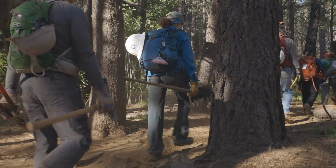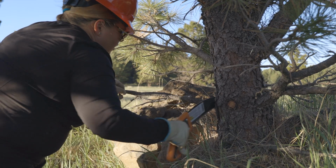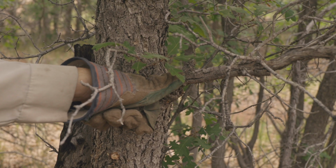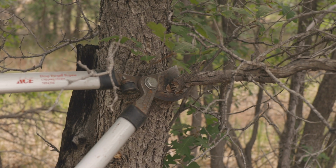Depending on the type of work we may be doing, there's a variety of tools you may use out on the trail. Let's take a look at these tools, how to use them properly and safely. Often the first tool that volunteers will use out on the trail are these, the long-handled loppers. We'll use these to cut out a lot of the vegetation that's encroaching upon the trail corridor. It's used to cut the small limbs and branches that might be in the way. We don't want to use them for anything larger than, say, our thumb. To keep them safe, we want to make sure that we keep our hands out of the cutting parts so that we don't accidentally cut ourselves.